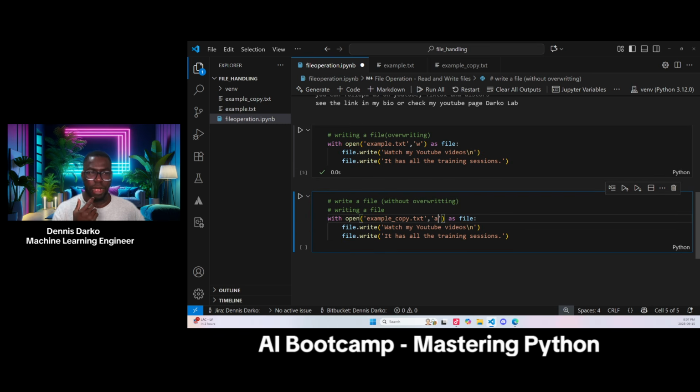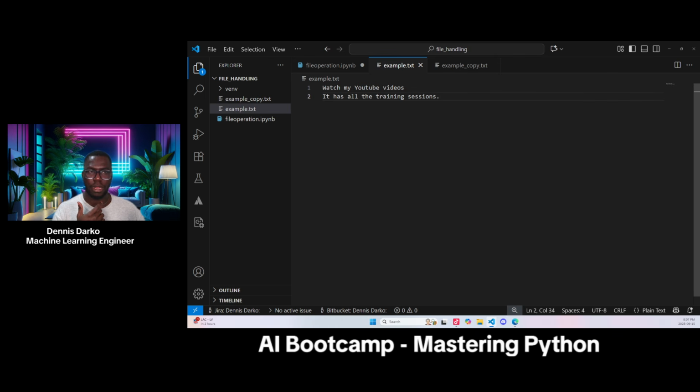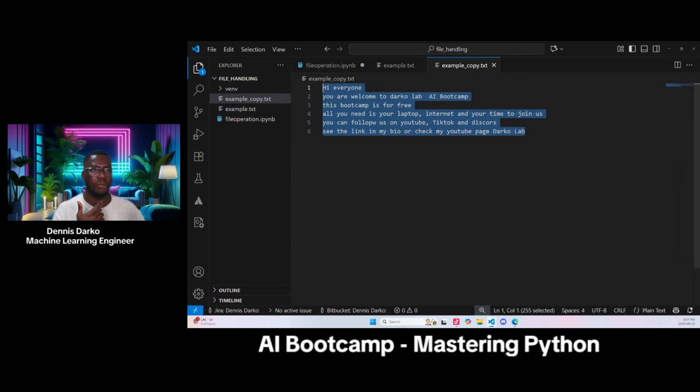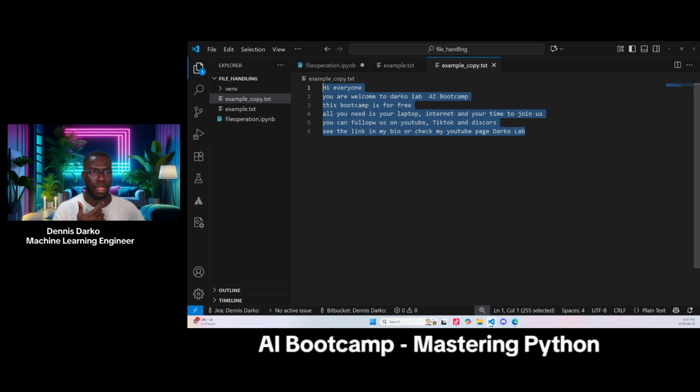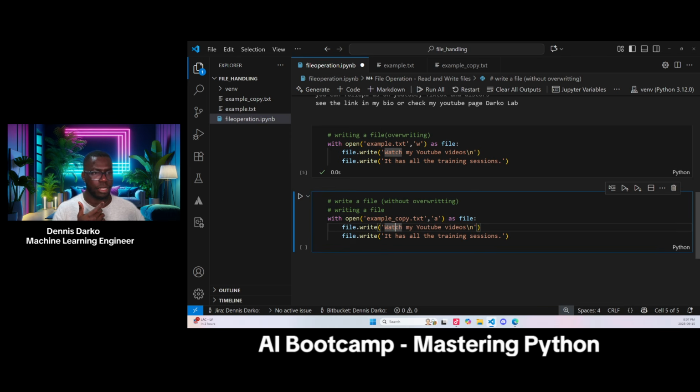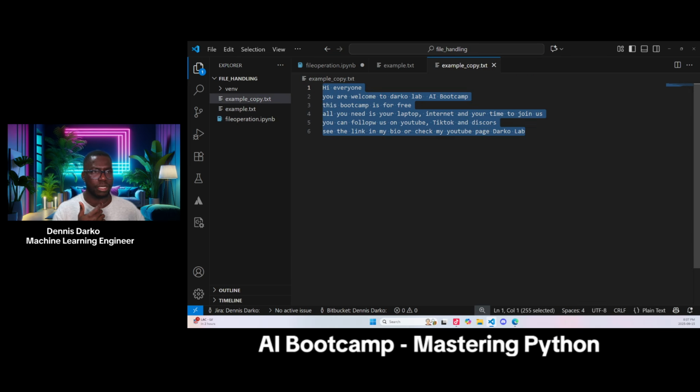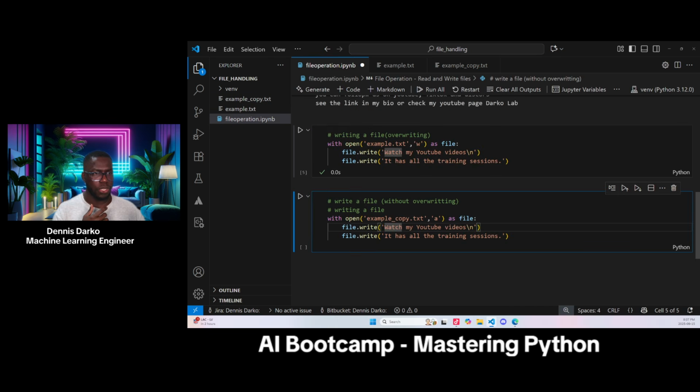If you use the W, right, it's going to write the entire data off, and you guys saw it here, right? But now we are going to look at a different one, which is A. Now we are going to write using A here, okay? All right. Now, if I run this, these two will be added to this. So it's not going to write it off, okay? Now let me change this. I think this is okay. Okay, this is okay. Now let's run this.